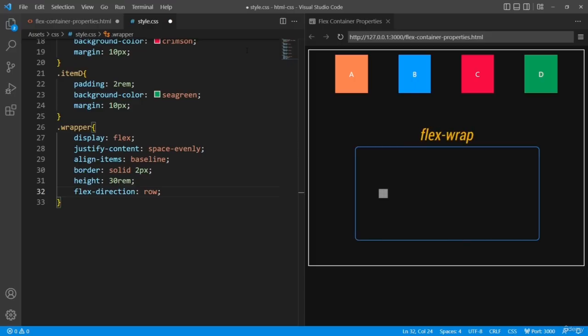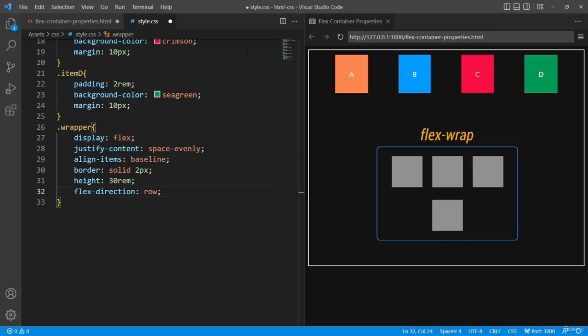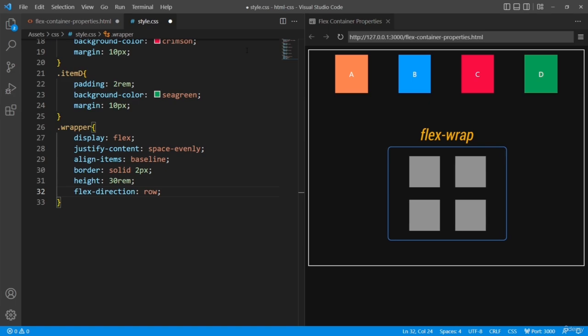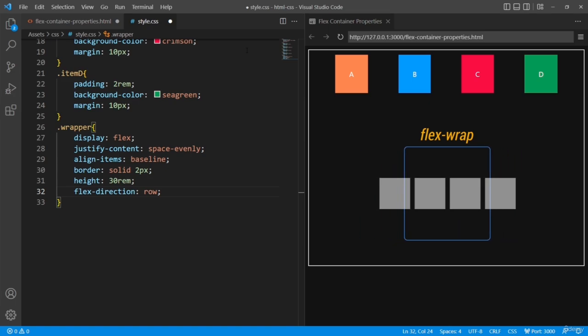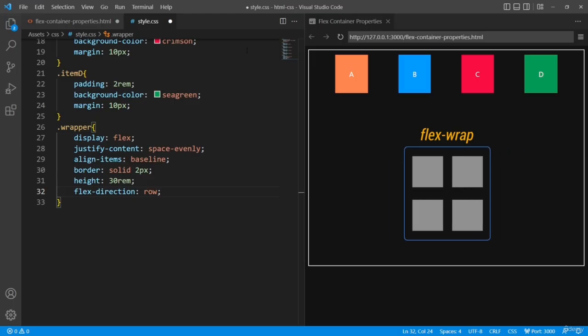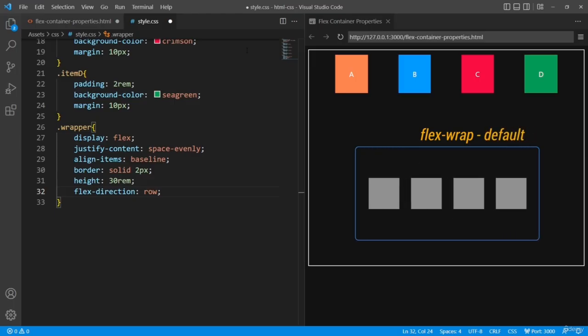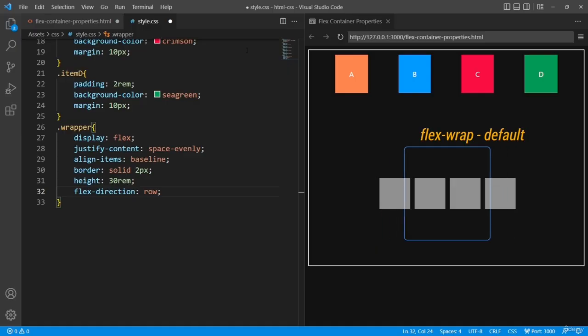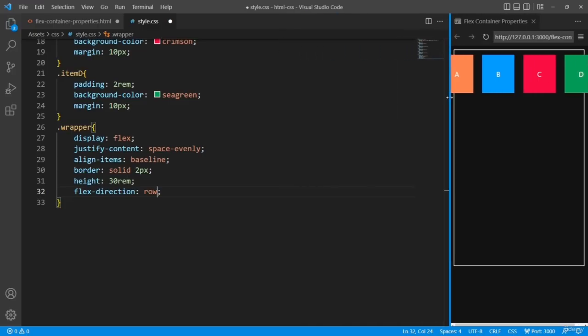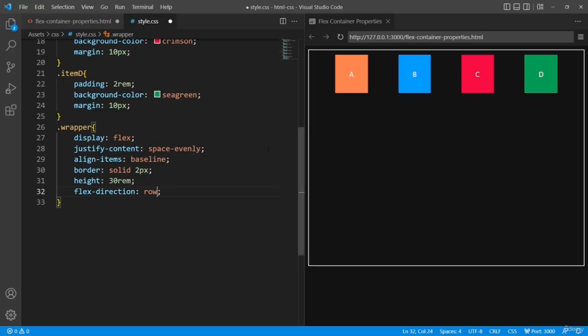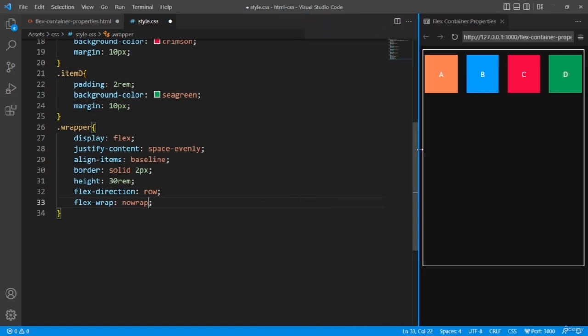Next we have the flex wrap property, which defines whether the flex items should wrap or not. That is, it forces the flex items to stay in a single line or allows them to wrap in multiple lines. By default, it will not allow wrapping and keeps the flex items in a single row. Let me resize the browser window and you can see all the 4 items are still in a single row. So giving the flex wrap property with the nowrap value will give the same result. Let me resize the window again to check.